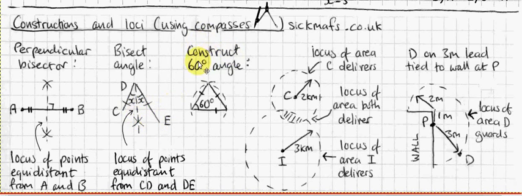What's next? Constructing all sorts of angles, but we will talk about 60 degrees to teach you the principle. Basically, you create an equilateral triangle, which is very easy to do. If you've got a line to start off with, of any width, then you spread your compass so the sharp bit is over here and the pencil is on the other end of that line. Then you make a nice long arc until it passes midway between this line, which is above there. You know roughly where midway would be, yeah?